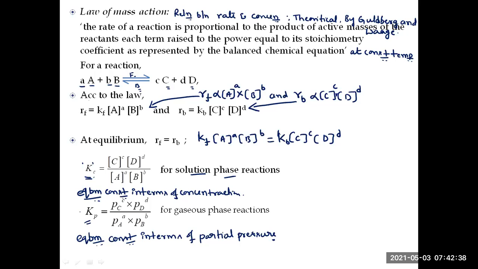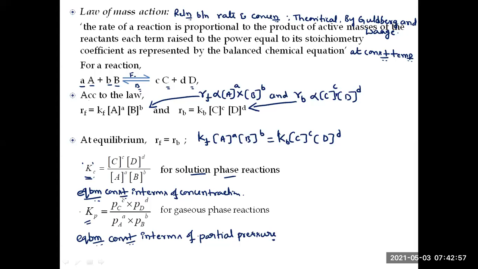Is that okay? Is it time up? Okay. Next we'll take up the relation between Kc and Kp and some examples. You have one more class, so we shall stop at this stage. If you want, I'll give you some more time to copy down. Let me know.